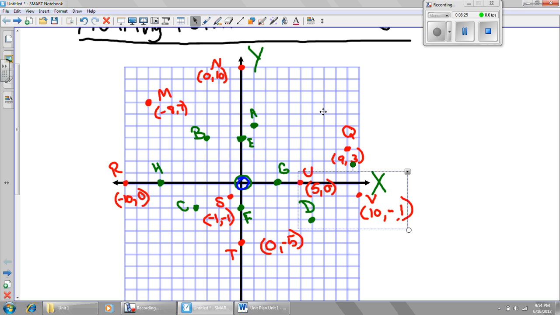All right. I skipped point P, but it doesn't matter. I was just naming different points. That's it for today. There's not going to be any extra practice problems. For something like this, it's so simple. You get a little practice in class, and then you'll be good. Those of you that need extra practice on some of the previous stuff, it's a good time to go back and rewatch a video or talk to me about getting extra help.